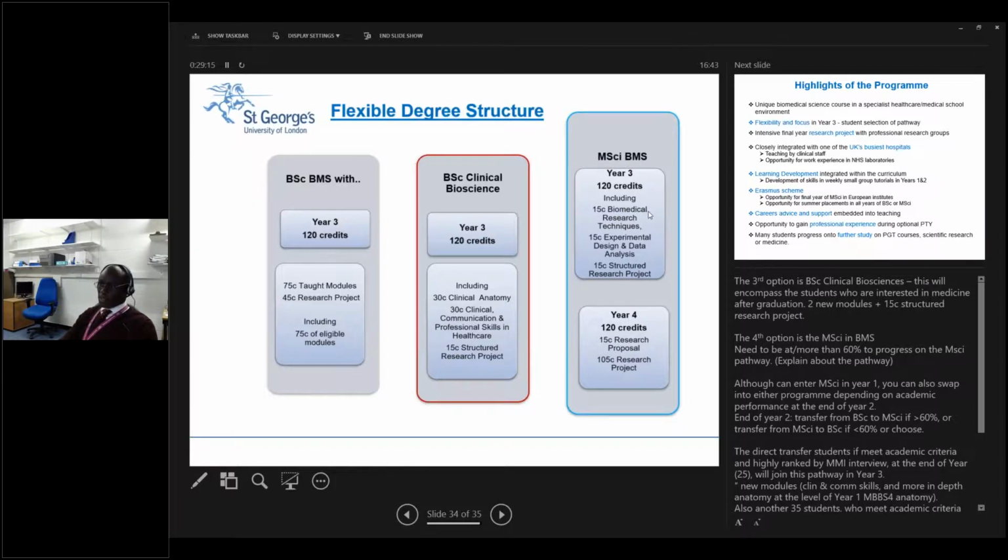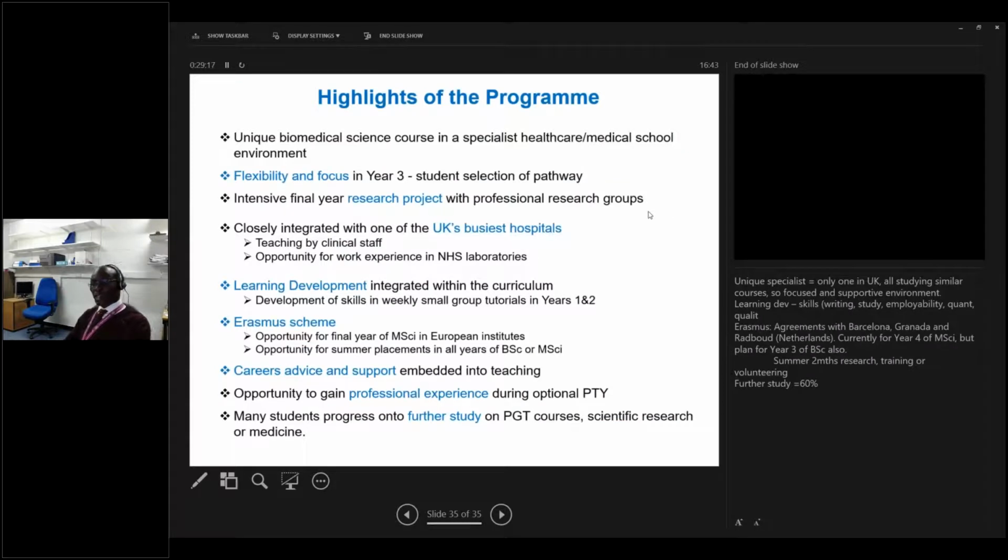Now, St. George's is a very unique university, and the biomedical sciences is unique because the course is in a specialist healthcare medical school environment, and there's a flexibility and a focus on your third year where you can select a particular pathway. There's intensive research in your final year, and it's also closely integrated within one of the UK's busiest hospitals, where some of our teaching staff are clinical staff, and there is also opportunity for you to get some work experience in the NHS laboratory.